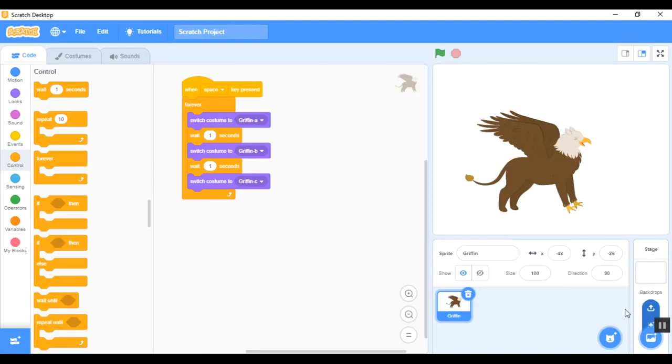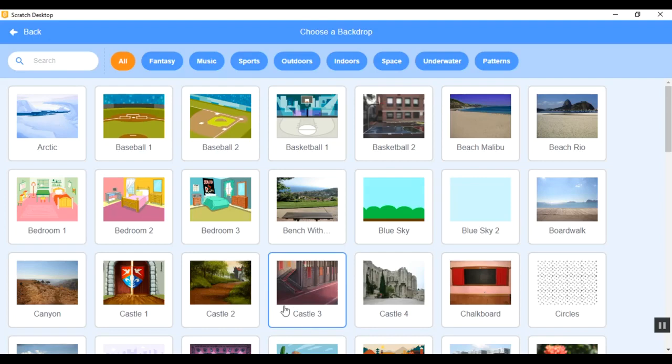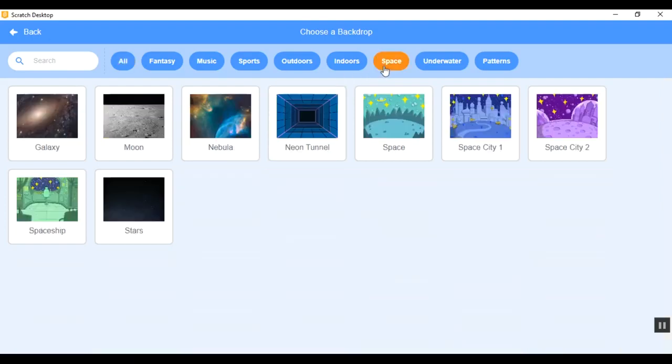And for the Griffin, I'm going to add a backdrop. So as we got the sprite, in the same way you will also have a pop out, and we click this and choose a backdrop. Then we go to space.